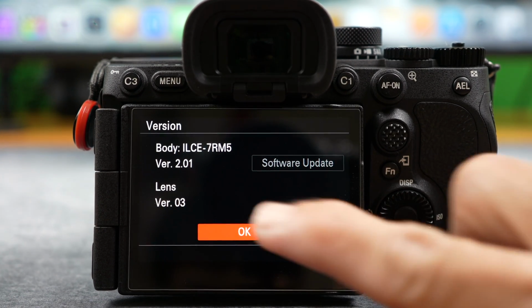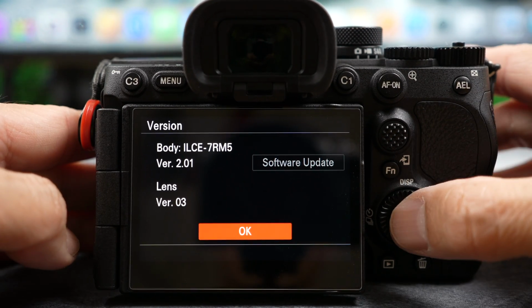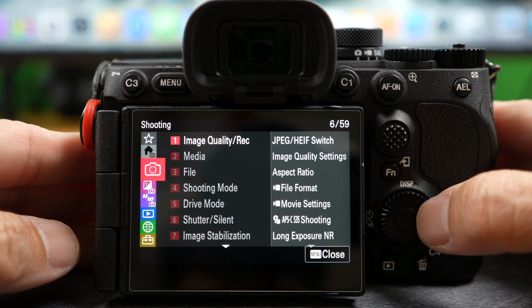We'll first check the software version. It needs to be lower than 2.02 to proceed. The next step involves formatting the memory card. Navigate back out to the camera icon or shooting menu.